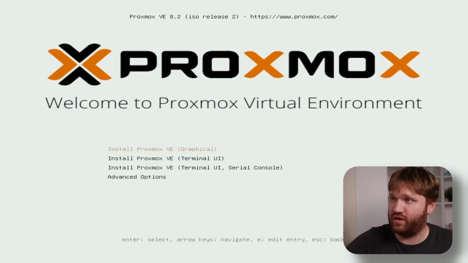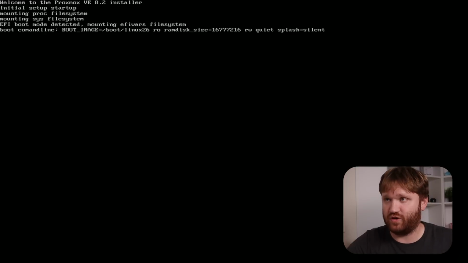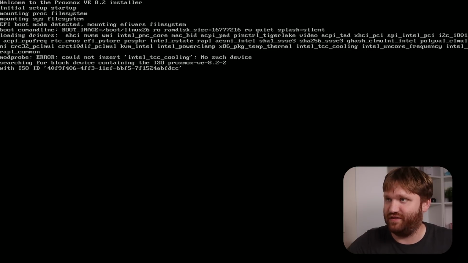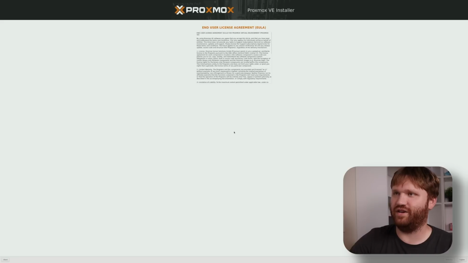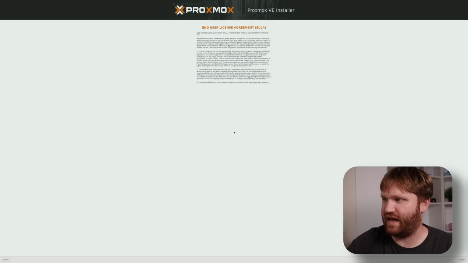And there we go. We're going to want to continue with the graphical installation. Now this is a 4K capture card, so I might have to do some zooms here and there so you can see what's going on. And there it is. This is exactly what I'm talking about. I can barely see a damn thing. License agreement. You should probably read it, but I skimmed it once, so I'm just going to go ahead and hit I agree. So I'm going to tab over, agree to it. I'll have to use a mouse. I can't even see if I have the button selected.